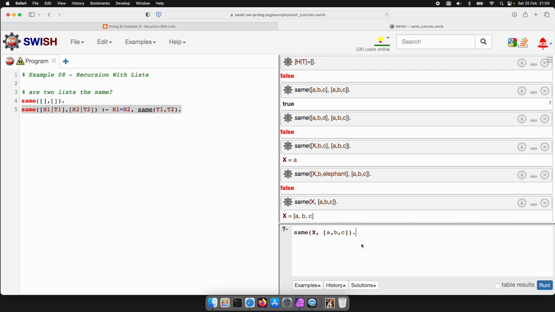So it's useful with Prolog definitions to first work through them with specific, grounded examples, and then later try them with variables, because it allows us to ask different kinds of questions. Just as a teaser for what we might cover much later in the course, I won't run this, asking which X and Y are the same lists. If you think about it, there's an infinite number, so Prolog will run into some problems. But that's just a teaser for the kinds of things we will look at later.